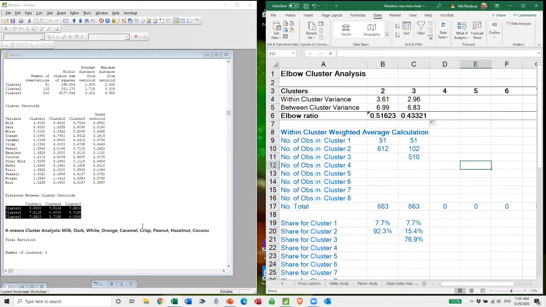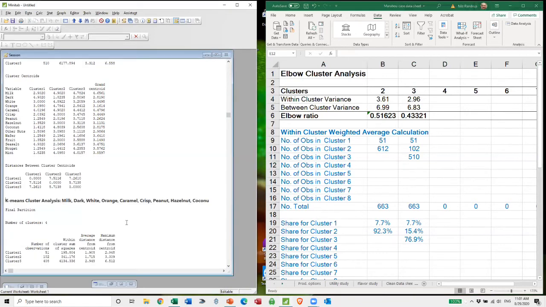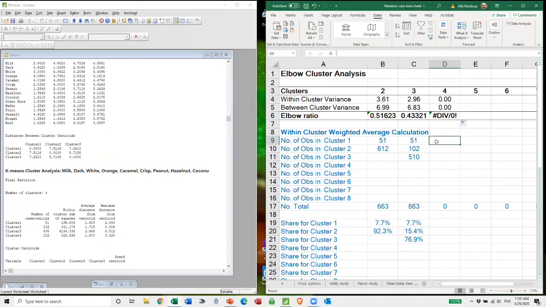And that's it. So the next one, if we go for 4, we'll just extend all of these formulas. We will put in the new data. So this one is again 51. I'm taking it from over here. 102, 108, 102.